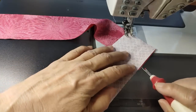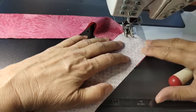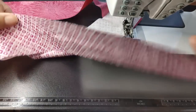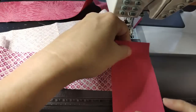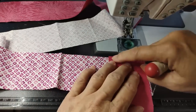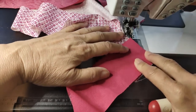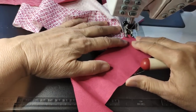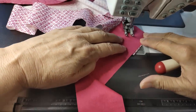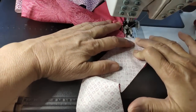I start right there in that corner — I want to come right here. By having this piece extend a little bit, I can see the corner where I want to go. I'm going to watch my corner, not my needle, because it's the corner that's important — the needle is going to go where I'm watching. After the first one is down, I do the exact same thing for the second. I want to put this nice and straight, then just keep adding and repeating the same process until the binding is complete.